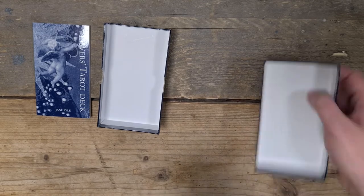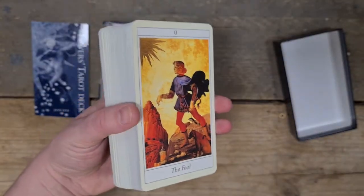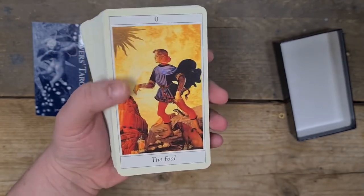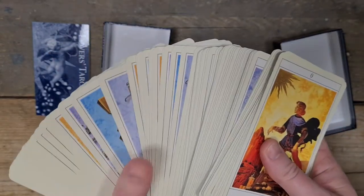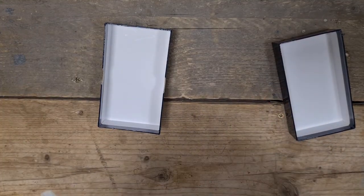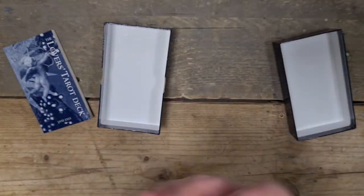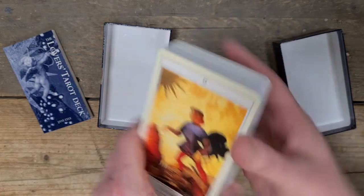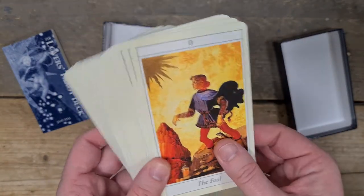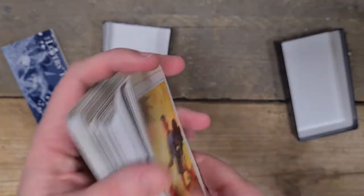I love that it's the traditional style — not Renaissance exactly, but that kind of style artwork. I love it. When was this produced? It feels older than I think it is. 1992 — yes, it has that 90s feel about it. A bit like my Renaissance Tarot. I love a deck like this.